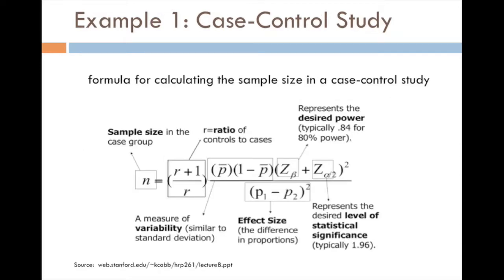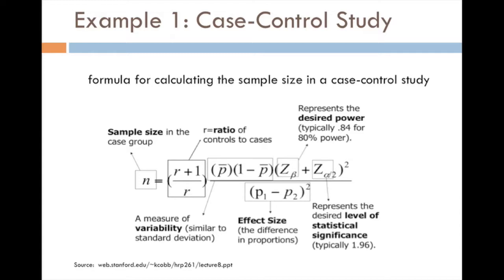Here you see the formula to calculate a sample size for case control studies. It looks quite complicated, but we have it broken down here to make it a little easier to understand. The components here are generally represented in all sample size equations with some wiggle room. We will solve for n, which always represents the sample size.